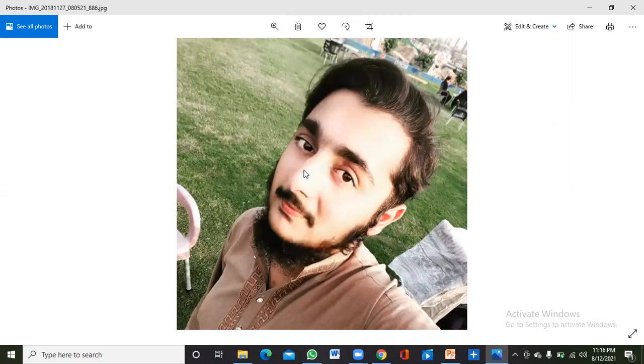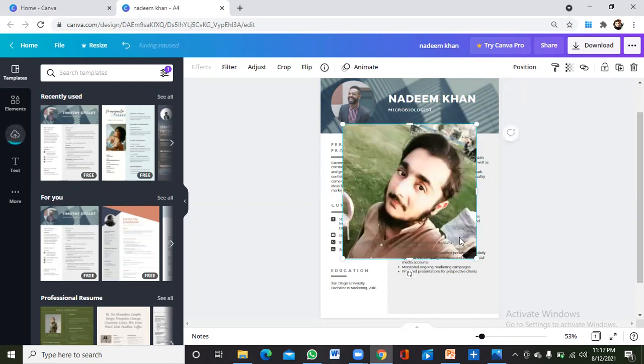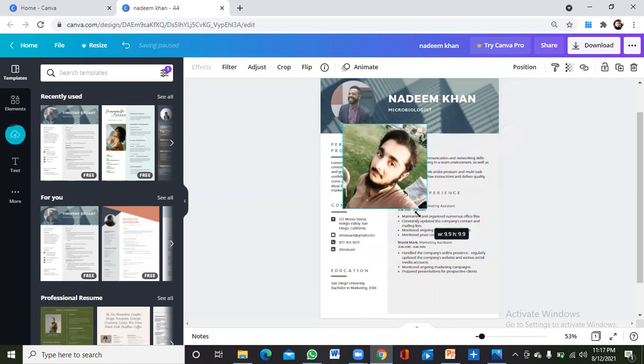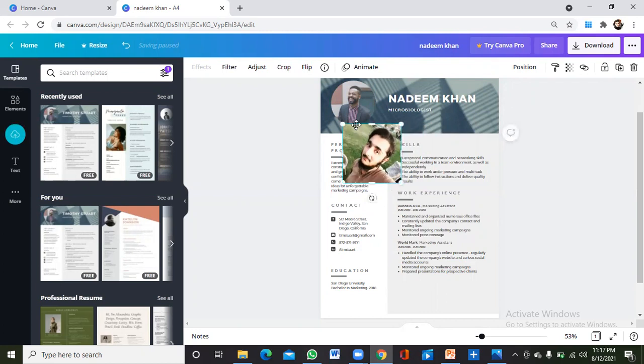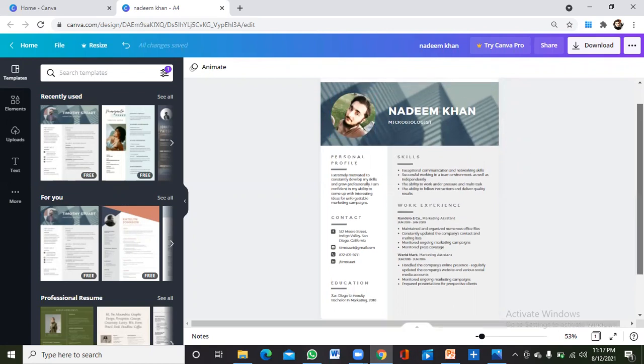You just have to click on copy, and after that go here and press Control V. I want to tell you guys that the paste option cannot be applied here. You just have to press Control C and Control V. After that drag your image and place it here, and now it is placed in the place of that image.